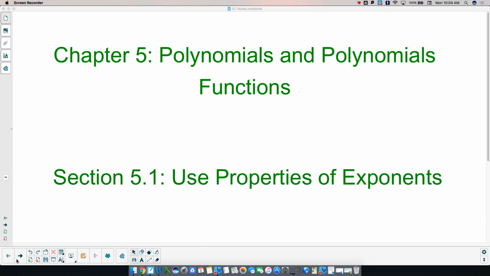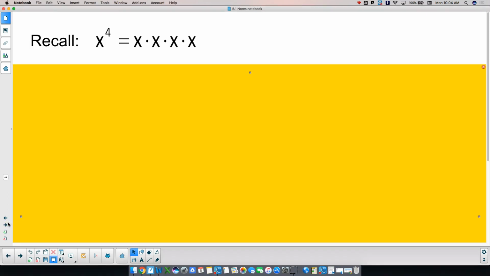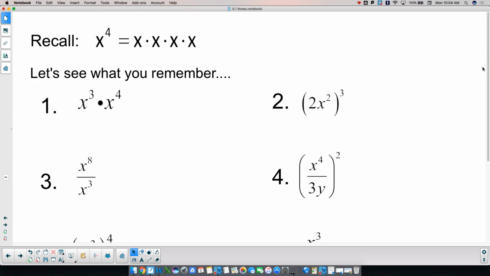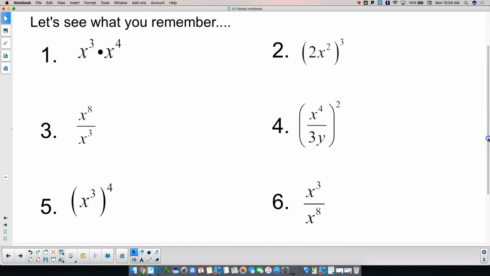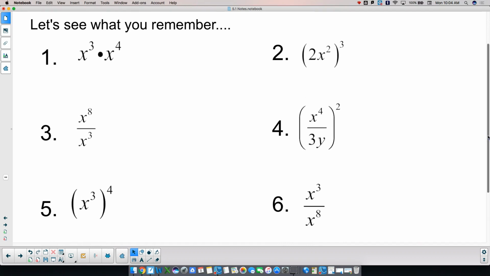So in order to facilitate that, I'm going to remind you that x to the 4th is x times x times x times x. Okay? So I'm going to give you that prompting, and then I'm going to say, as a kind of pre-test, if you will, why don't you try those 6 problems on your own right now. I am not going to go through how to do all of these. I'm just going to give you the answers to all of these because that's what we're talking about today.